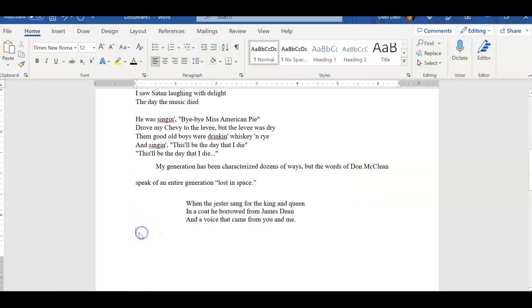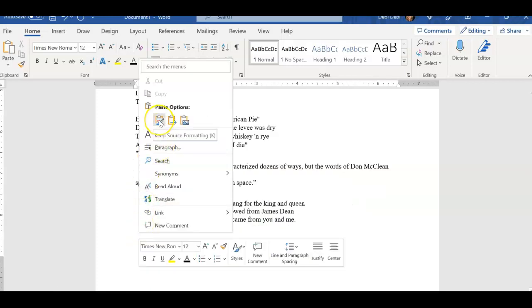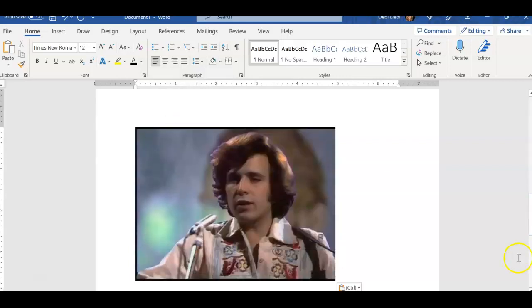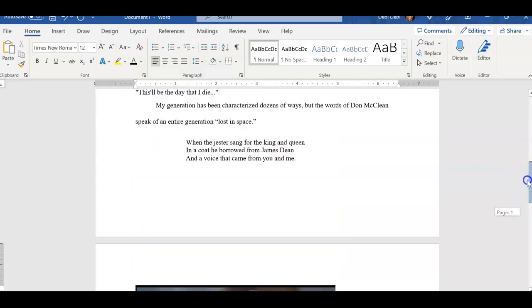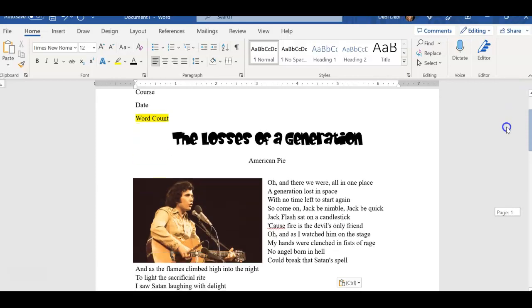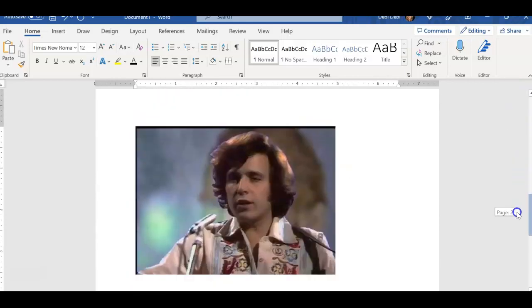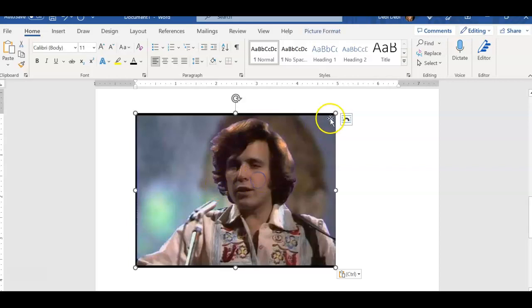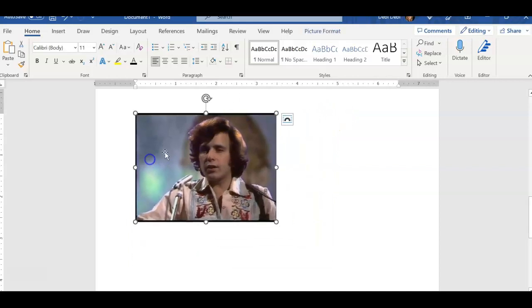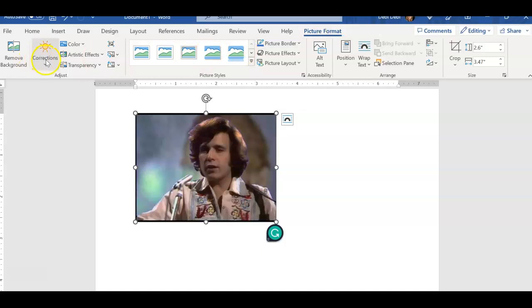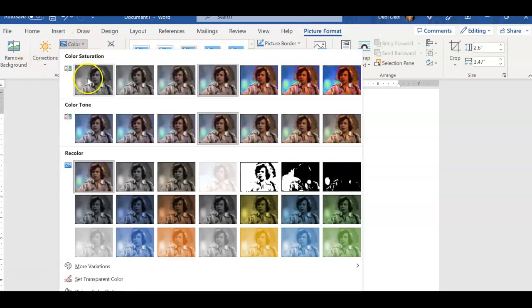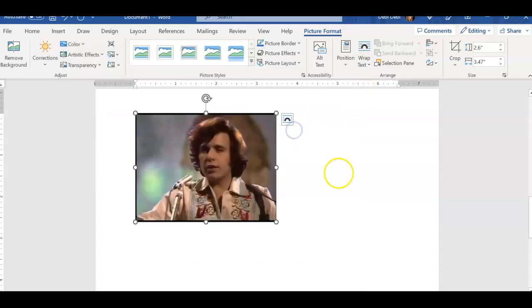I found an image of him singing the song, and I'm going to paste it just like this, and it shows more of the front of his face, a little bit different coloring, but I think we can still use that. If I need to fix the picture format, I need to make it lighter. Are we happy with its lighting? Should I change it a little bit, make it a little bit lighter? If I get excited while I'm doing this and I want to use kind of funky colors, that's fine, but I need to make sure all of them are the same. So let's go with this one.